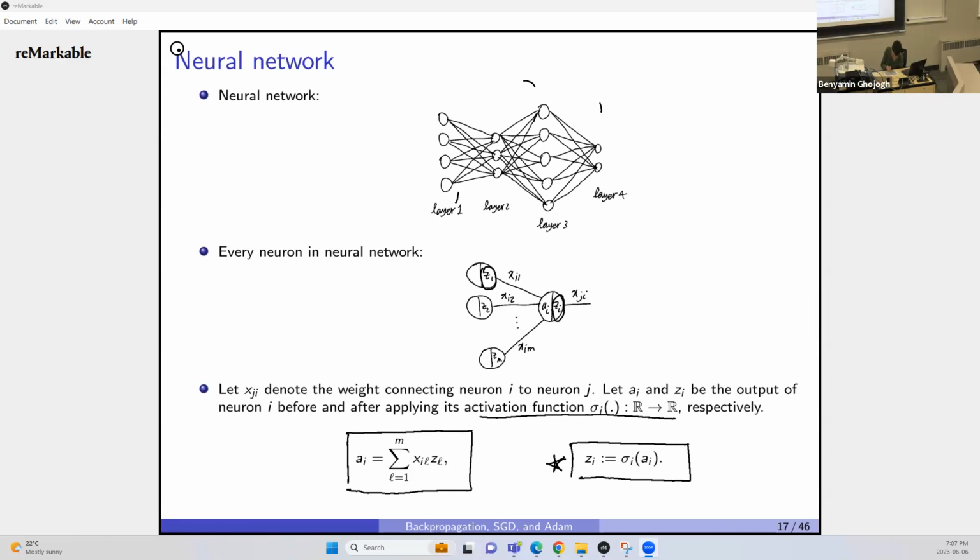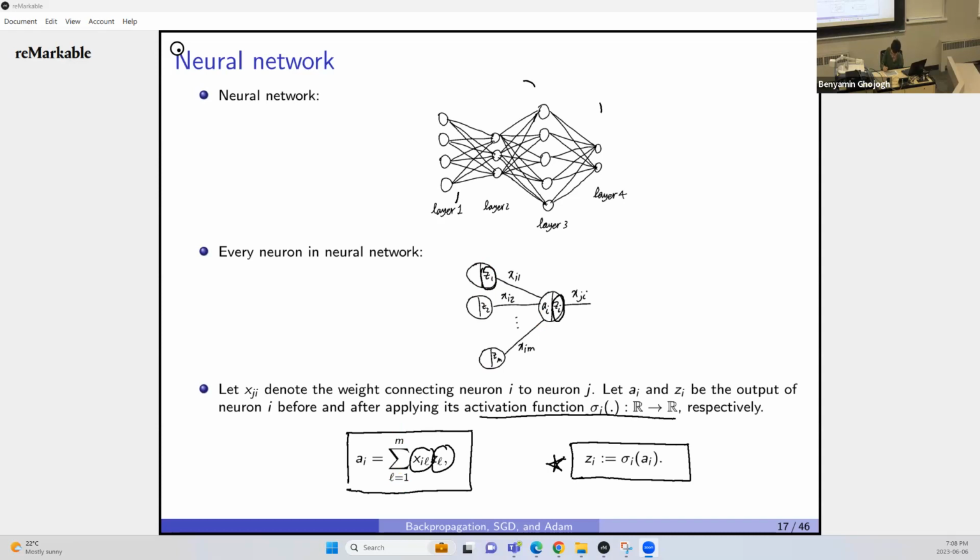So as I told you, A_i is a linear combination of the Zs of the previous layer, where X_il here is the weight. And what is X_il? So X_i1 connects Z1 to A_i. Why don't I name it X_1i? Because it's easier in notation of backpropagation to denote it by X_i1. Usually people do that. And i is the index of the neuron in this layer, and l goes from 1 to M. This is the index of neurons in the previous layer. Okay, assume we have M neurons.